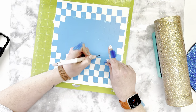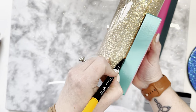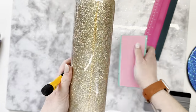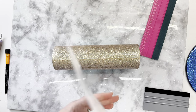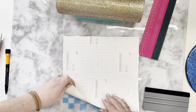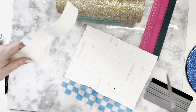And after a 15-second intermission, I am back. I'm using my cup cradle from Cami Page Boutique as like a straight line or a straight edge or a ruler, whatever you wanna call it. But basically I'm just going vertically down the cup just to make sure I've got a straight line. So when I put this stencil down, I know that everything's gonna line up in the end.